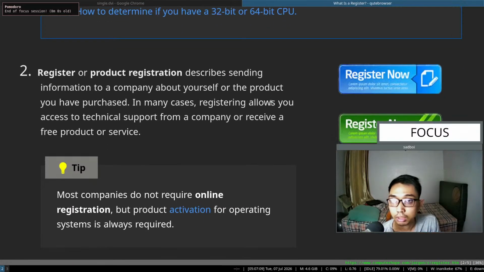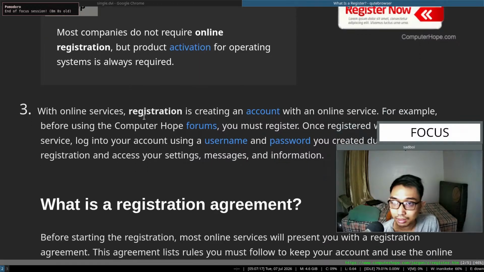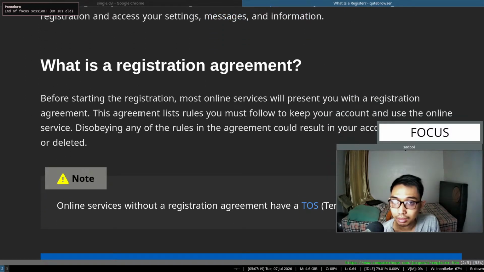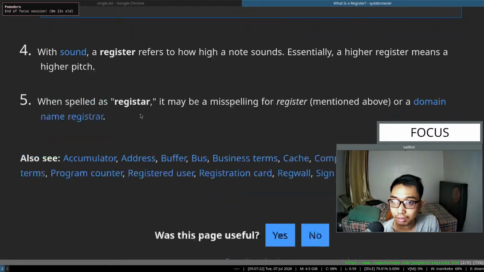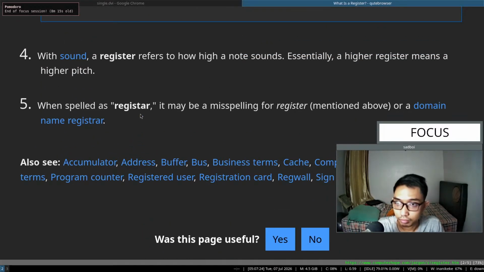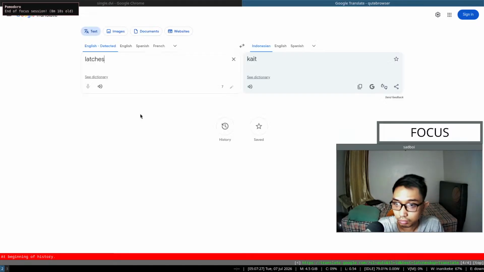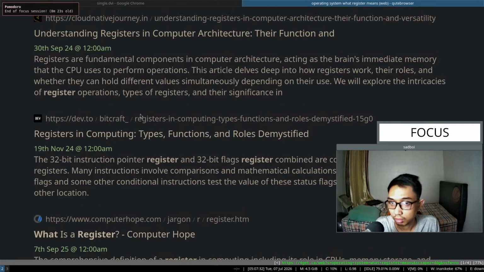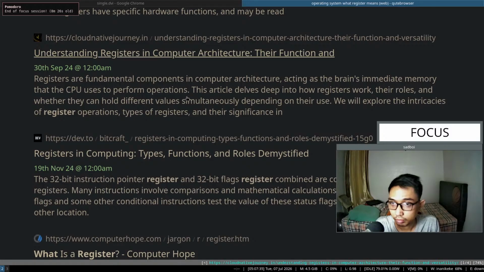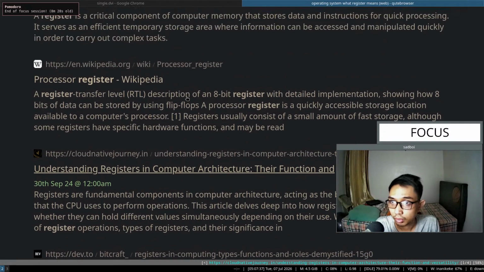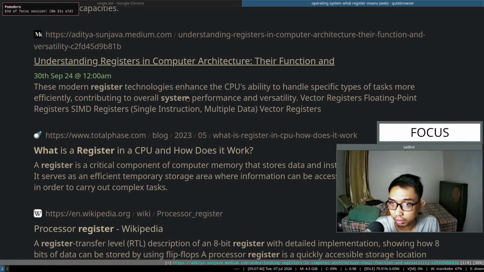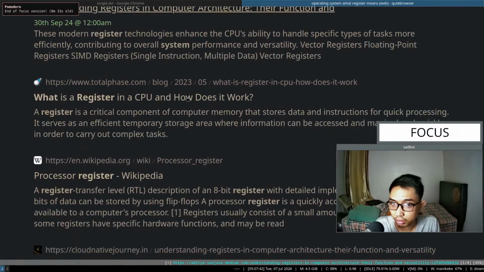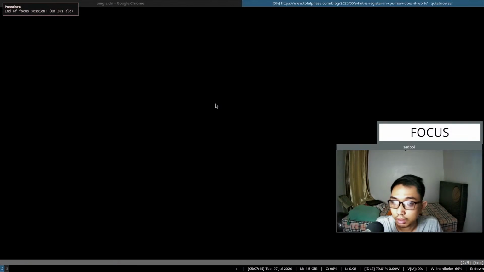Okay. Register or product registration. Oh, okay. That's star.